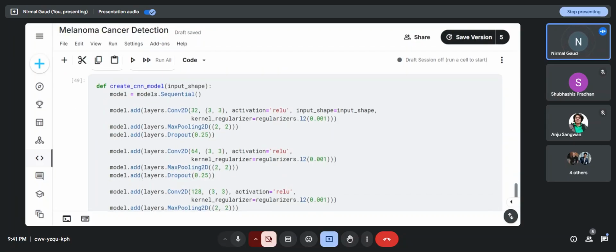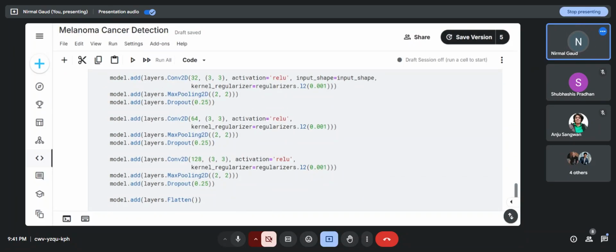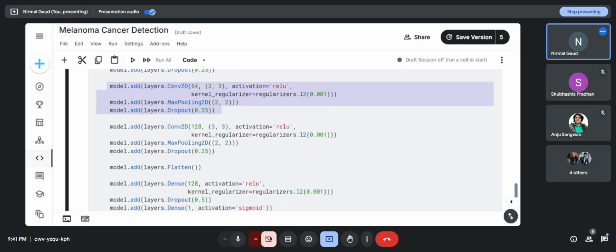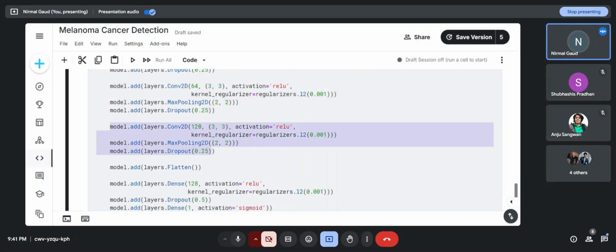I used dropout, then regularizer. Again, this is block 1, block 2, block 3. I am taking 3 blocks and adding the regularization technique to prevent overfitting in the model.